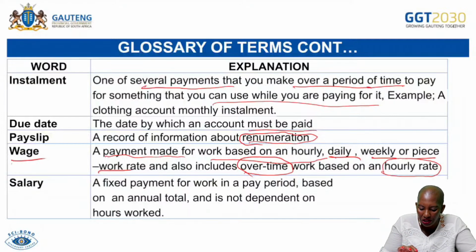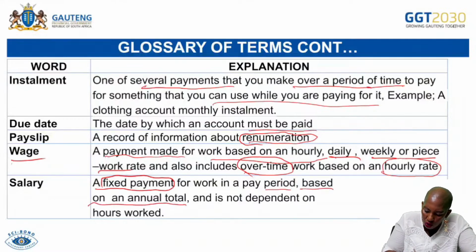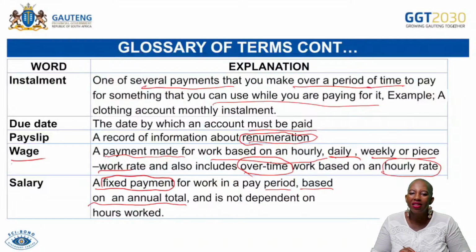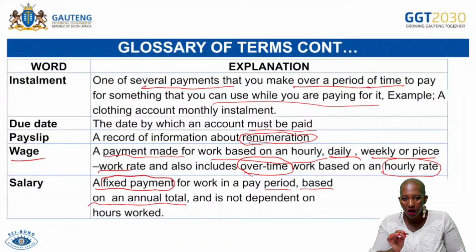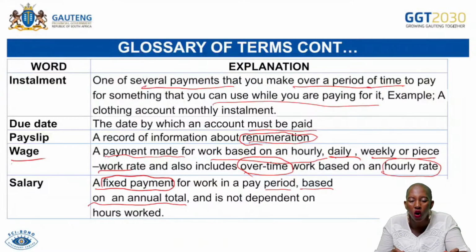And then with a salary, boys and girls, we say a salary is a fixed payment for work in a pay period based on an annual total, and is not dependent on hours worked. So now with a salary, whether you are sick or not, you'll still get your salary, because it does not depend on the number of hours worked, but it is a fixed payment.